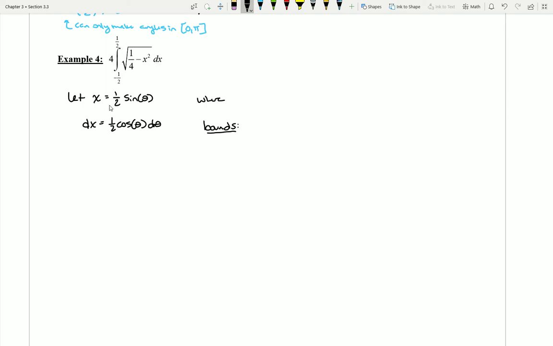So typically, when we were doing a u substitution, we plugged in our values for our bounds in place of x. And so we have to do the same thing here. Notice that I'm going to have my -1/2 in place of x is going to produce this, which of course in turn tells me that -1 has to be equal to the sine of theta. Notice I can do the same thing with my other bound of +1/2, and that tells me that 1 is equal to the sine of theta. The question is from here, what does theta have to be to make these values pop out?